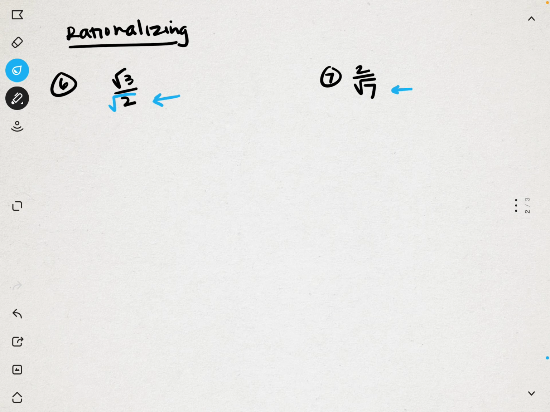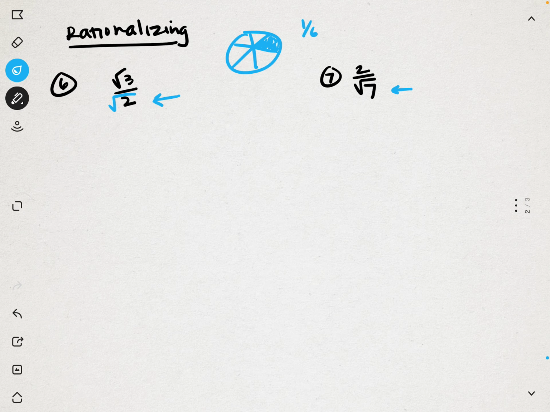Now, the reasoning is from ancient times, and what the ancient people said was, I don't like this square root in the denominator, because if we think about fractions, what fractions mean is, let's say I have 1/6, right? That means I have 1 out of 6 things, or if I'm grouping, I have one thing to put in 6 groups.